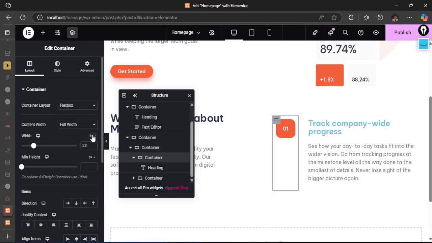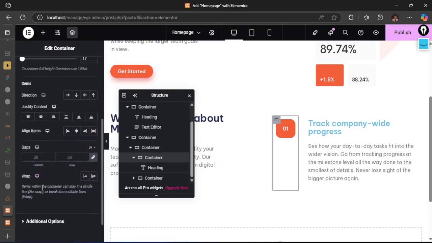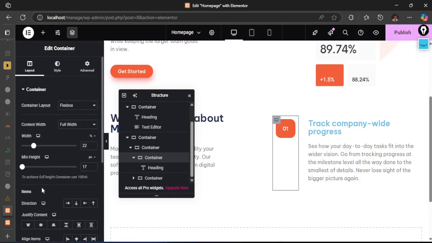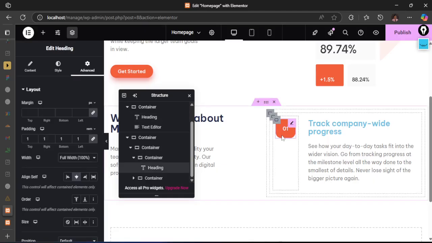So let's take this. I want to be able to adjust the height of the box, and I don't want to apply custom CSS. No, it's not the width, it's the height we need to change.